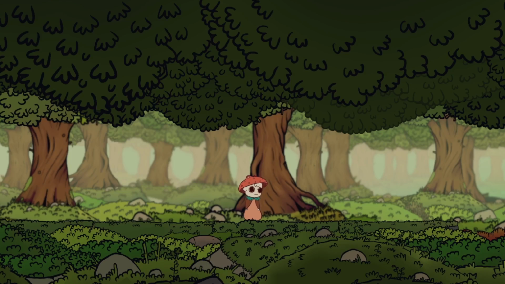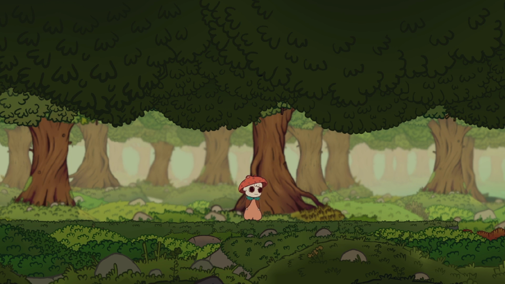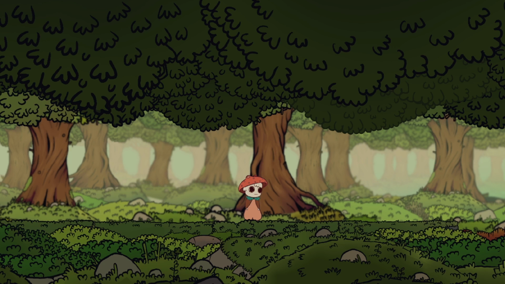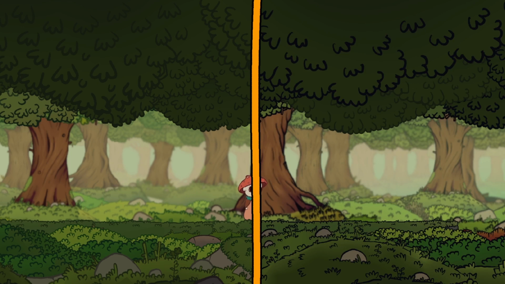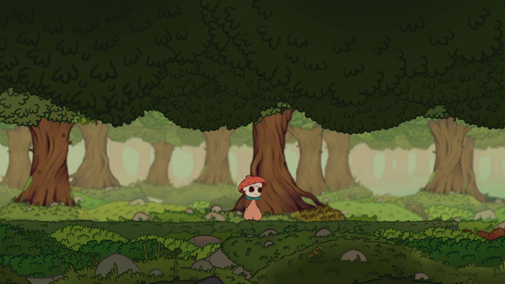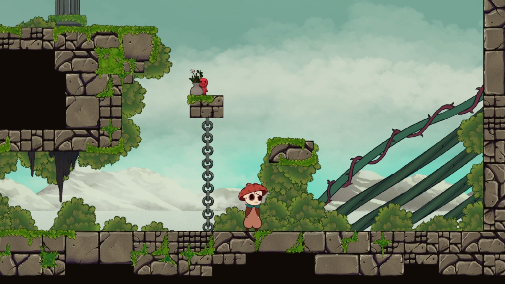Now, does this mean that colored line art is the best way to go? Definitely not. First of all, we can see in an example like this, how while this scene is slightly less cluttered, it also has a very different mood. And for some of you, this is the opposite of what you want. And just because it solves a tiny problem with clutter in a neat way, it isn't the only way to solve that problem. If you watched my last video, you would have seen this scene where I used colored line art for the bushes.